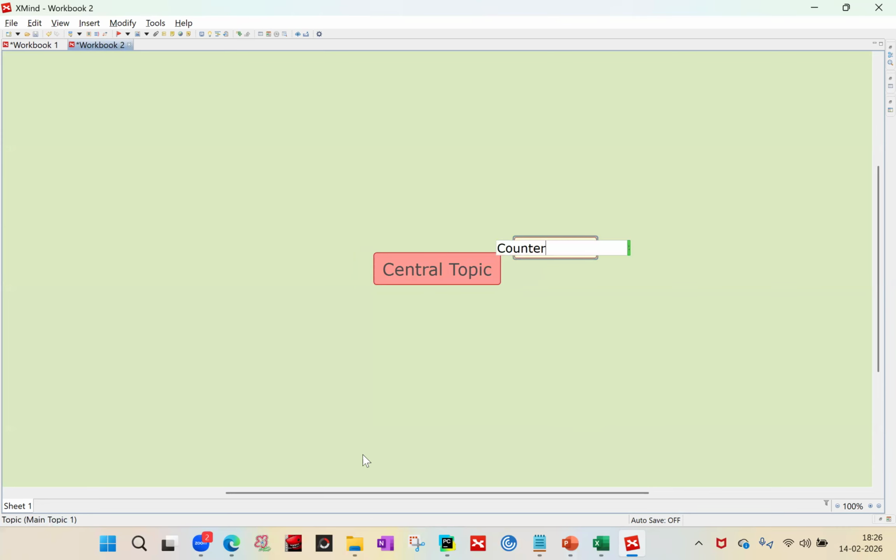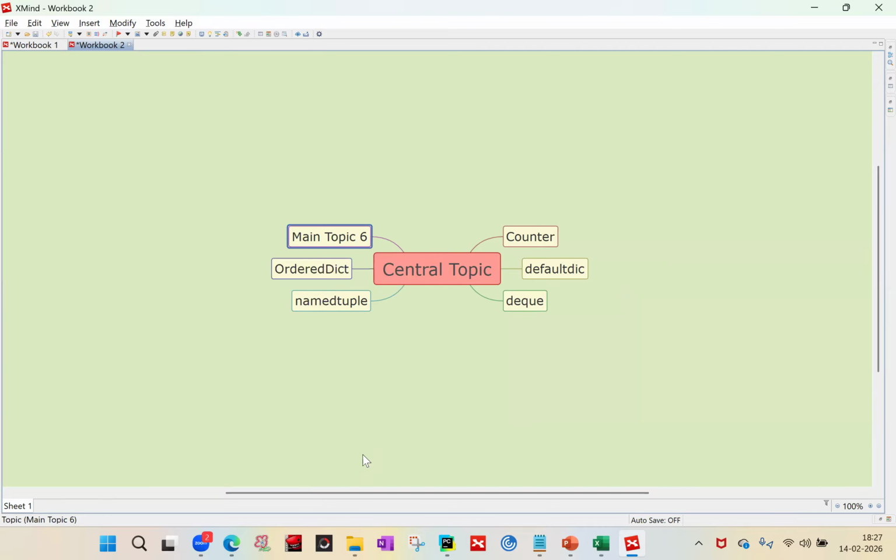We have the Counter class, defaultdict, deque, namedtuple, OrderedDict, ChainMap. There are many.